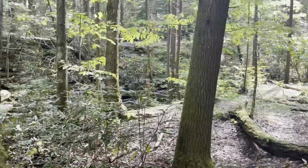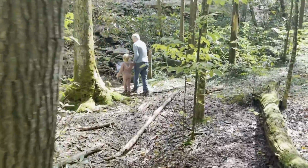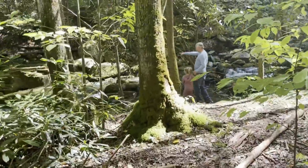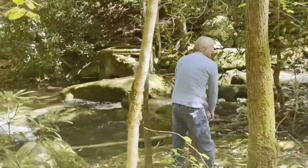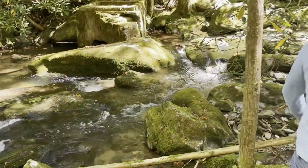My dad says he thinks that there used to be a mill here. To be honest, we're a bit unprepared. I haven't done a ton of research on the area, and this isn't a place where you can keep relics or anything like that you find. But it's just something that I would like to show y'all. It does look like there was a mill here. You can see the square piece right over there.